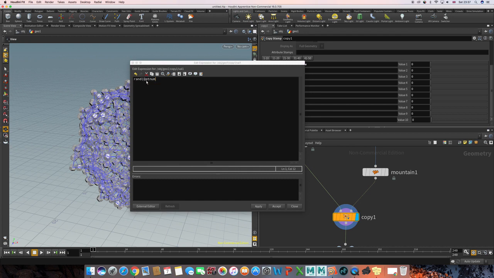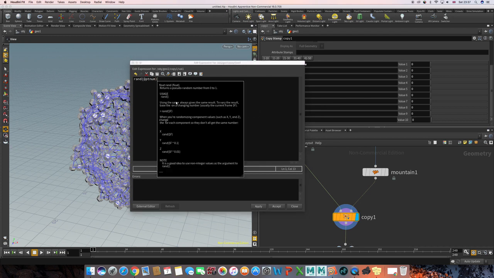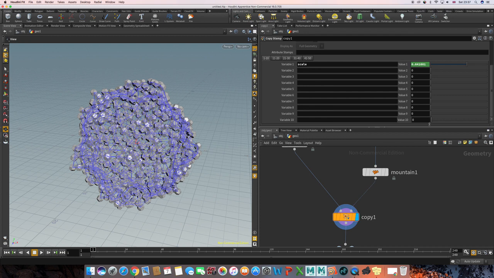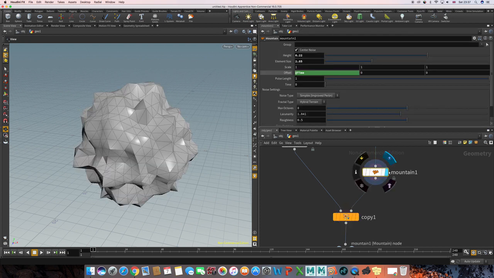Now the attribute of ptnum stands for the point number of the mountain node. So for every single point number of the mountain node, we're giving a random value between 0 and 1. And if we hit apply and accept, that will generate a random value for every single point number coming into this copy node.